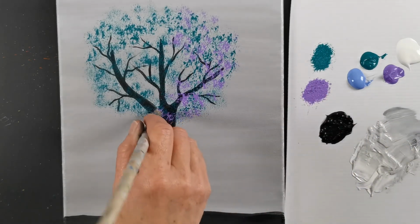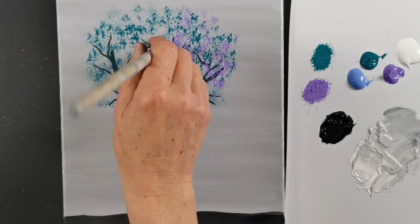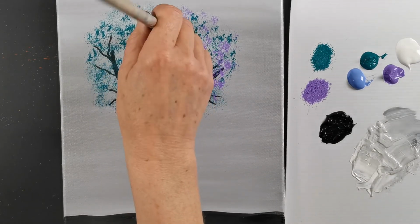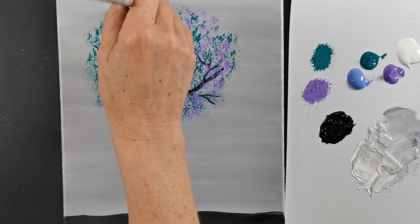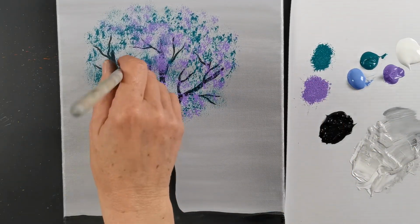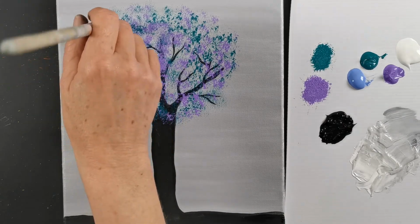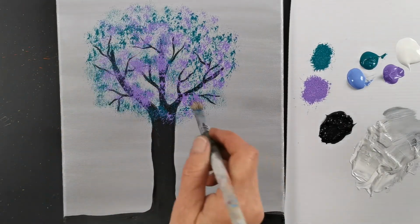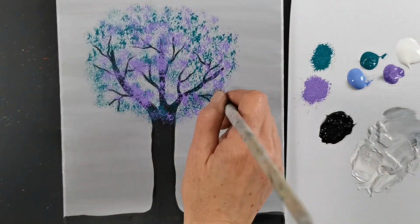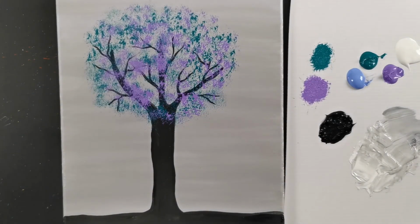And then I can take it down, as I said, into the black and over the top of some of these branches, just to make it a bit heavier there, so that you're sort of hiding bits of them, but you still want to see some of them coming through here. Maybe do that up this wee one. Just like that. Give the brush a wee clean again. Get all the purple paint off. And then I'll go into this lighter.